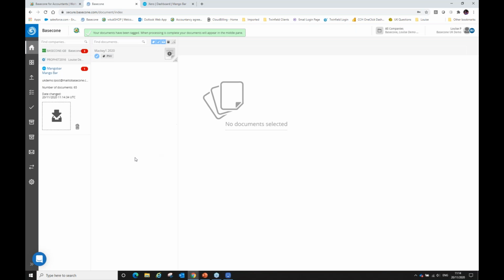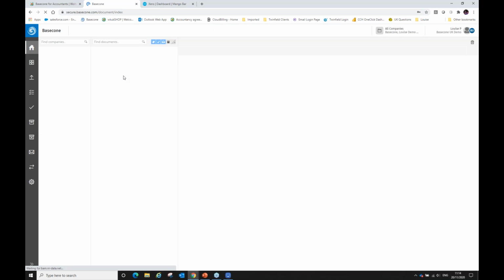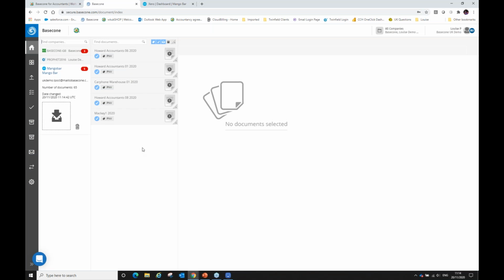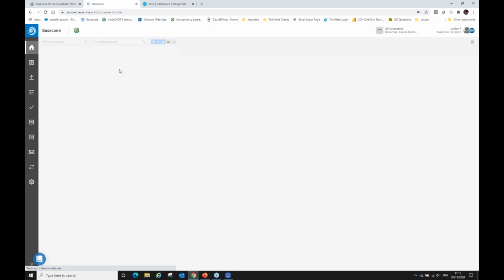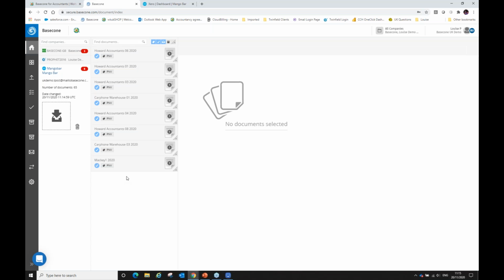Now it looks like all of the invoices have disappeared. What's actually happening is the system is going through its optical character recognition or OCR process, and it's reading each individual invoice, which roughly takes about a second per invoice, and preparing them so they're ready to be posted or booked across into Xero automatically. So if I just refresh, you'll see, after a couple of seconds, we have all of the documents back there and available now for booking.